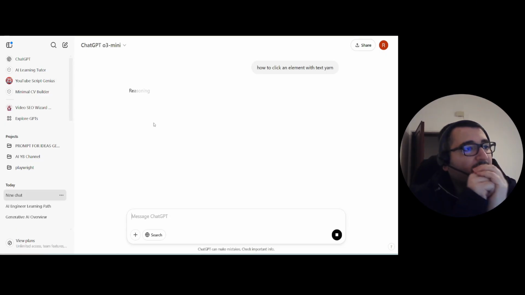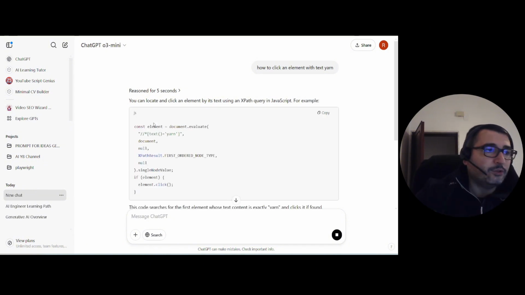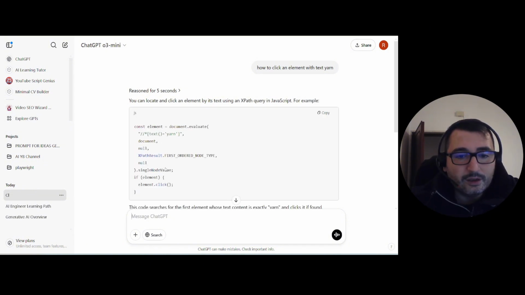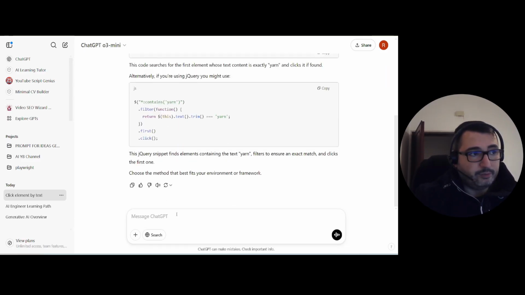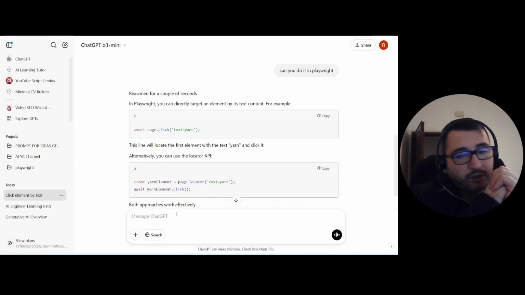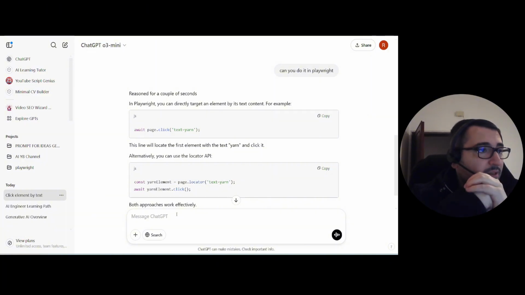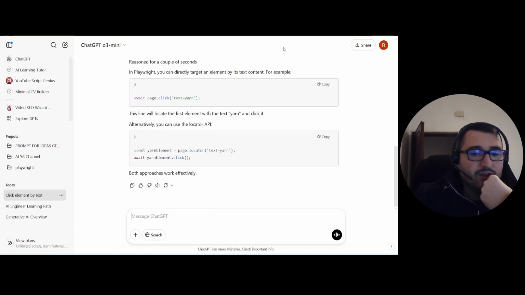ChatGPT is very good at giving you a response. Can you use this response? Not necessarily. That response might be correct, but it likely is. I didn't specify Playwright. Can you do it in Playwright? So always remember that to give a good context in the prompt is important when you talk to AI, and also that the AI can hallucinate. Like in this case, to be honest, it gives a solution, but it is not the most optimal one. This is an example of a response.